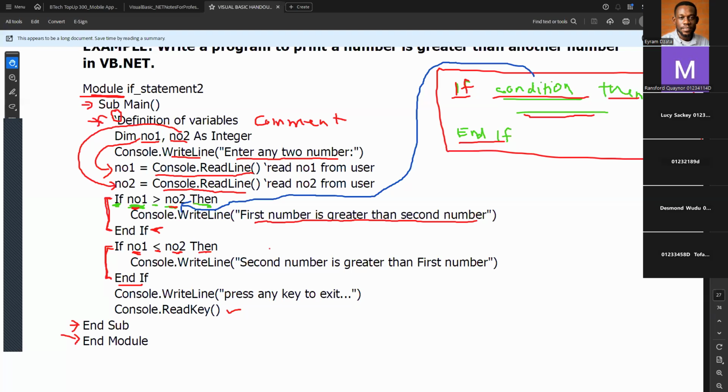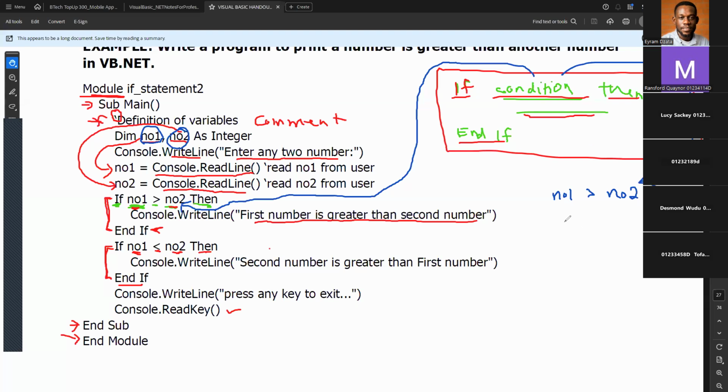The condition is number 1 is greater than number 2, because we've declared number 1 and number 2.